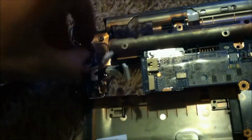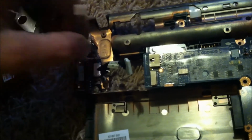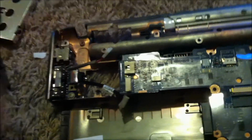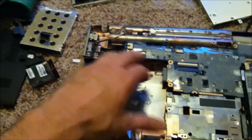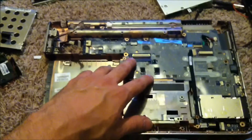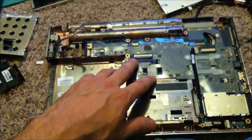Talk a little bit here about your DC jack. It's fairly easy, just it'll slide right up. Put the new one in, install it, and you're done. So this is everything that you can do to replace any part on this laptop.